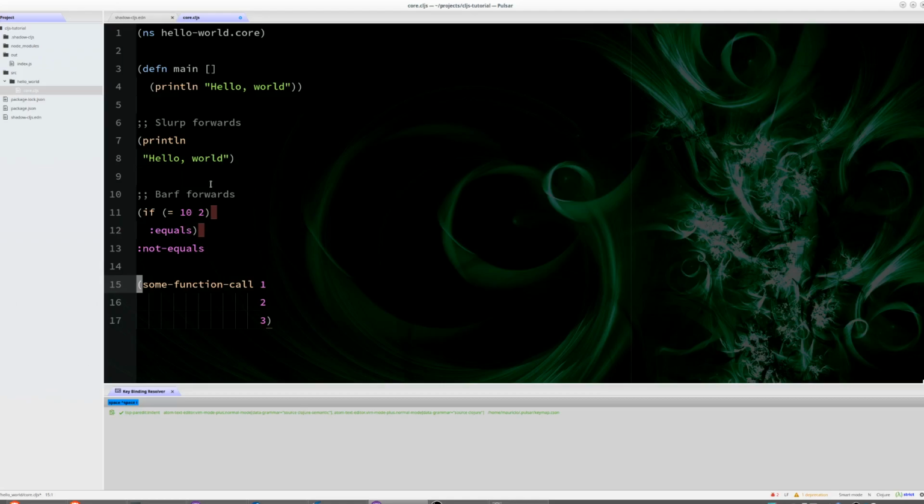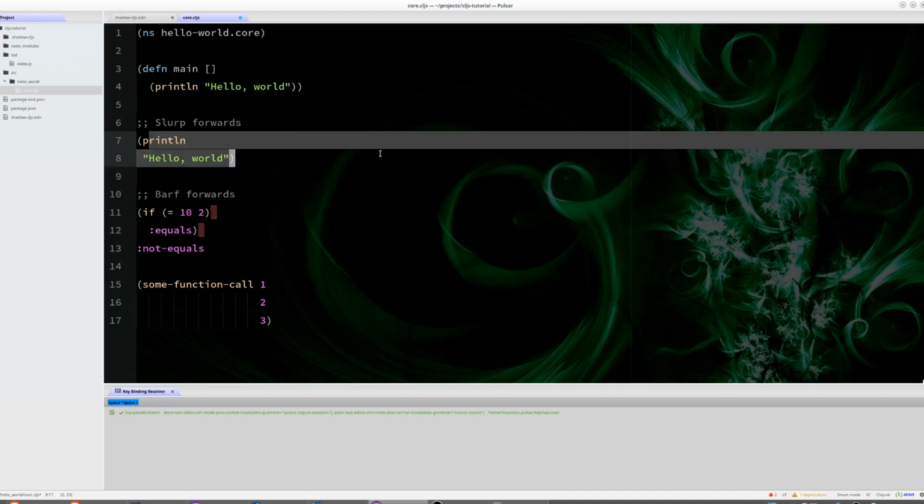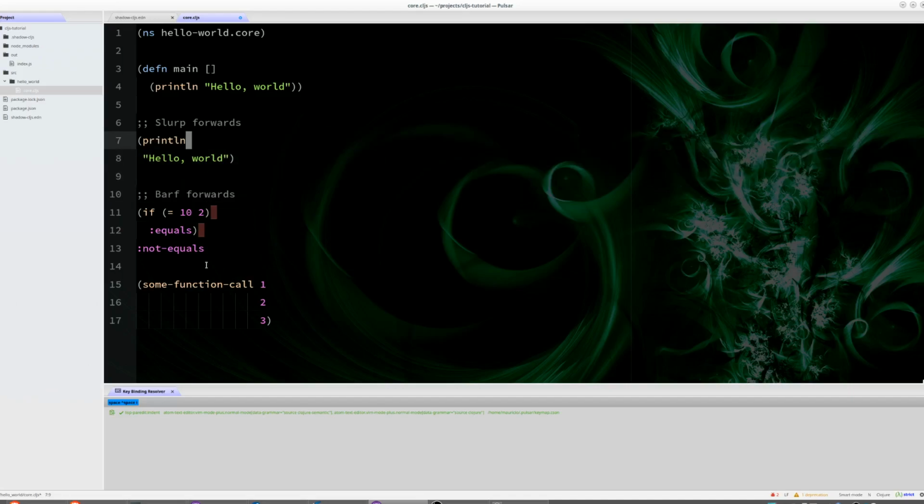Okay, so this is the first element that I like, this indentation stuff, and the barf forwards and slurp forwards. There are also slurp backwards and barf backwards. They are basically the same thing, but instead of injecting the next element, they will inject the previous element. I actually don't use them at all because I don't think like that. I usually think of elements that will come later in my code and not previous things. Okay, so these are basically the two main elements that I use.